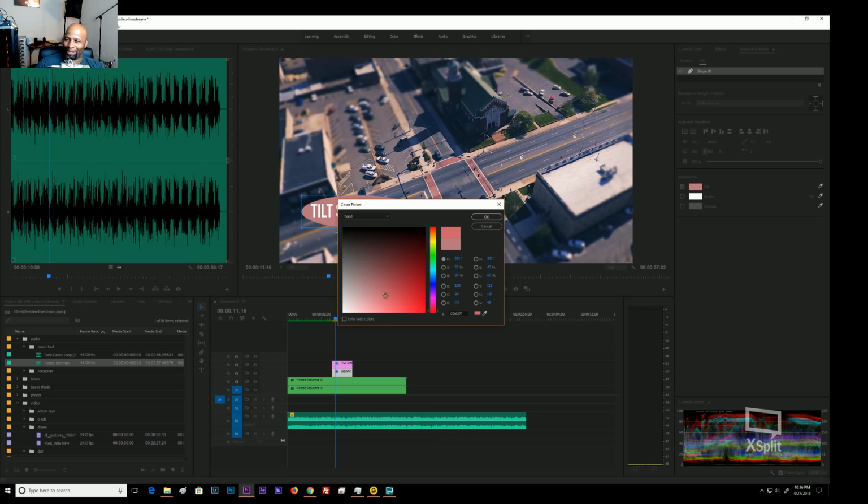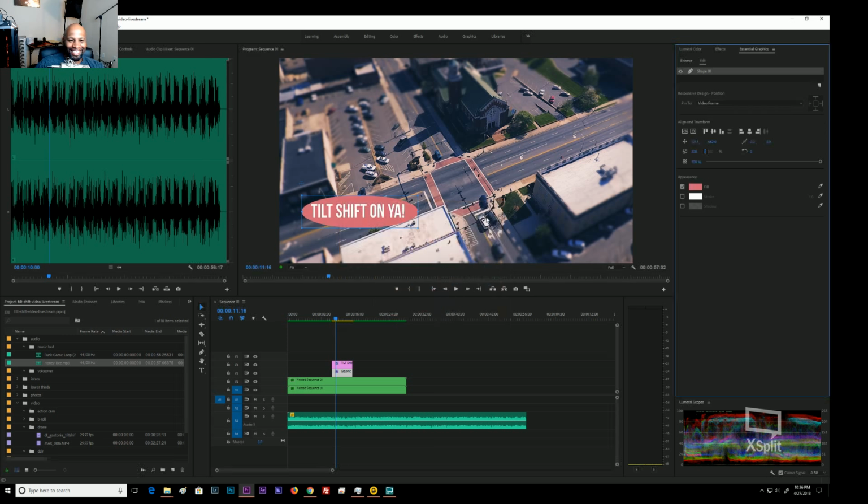Don't be hating on my orange bias. Don't even go there. All right. See, I think this pinkish, reddish color, whatever that color is, I have no idea. I think that works.